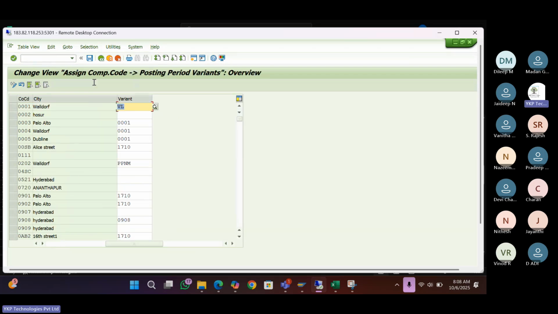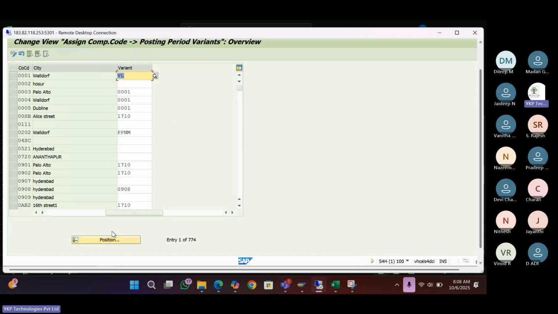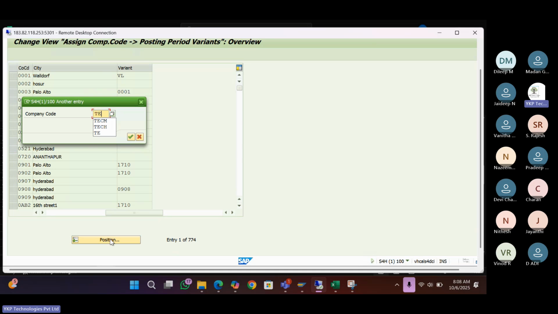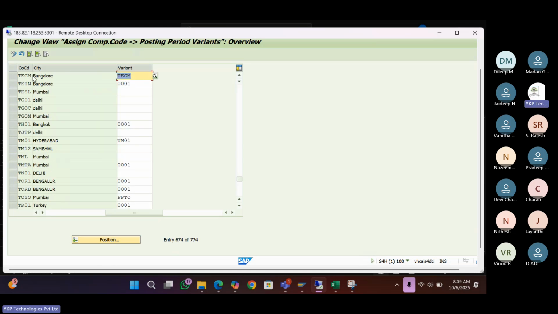Here we are assigning the company code to the posting period variant. For our TECM company code, we are assigning this TECM variant.